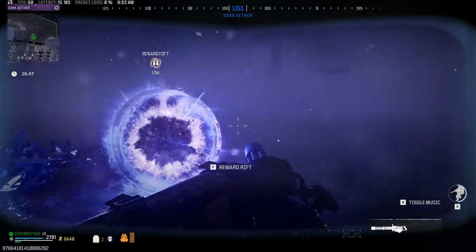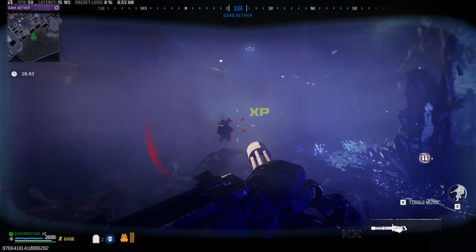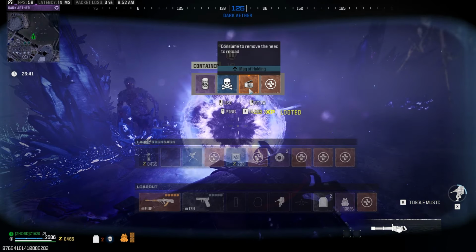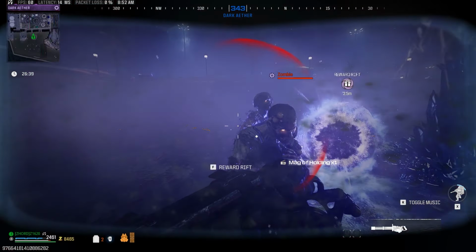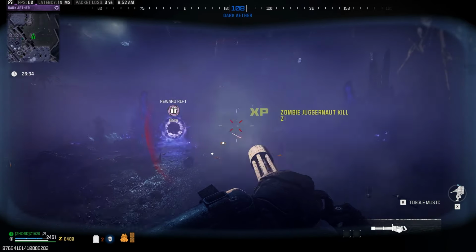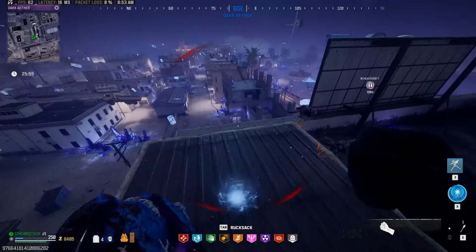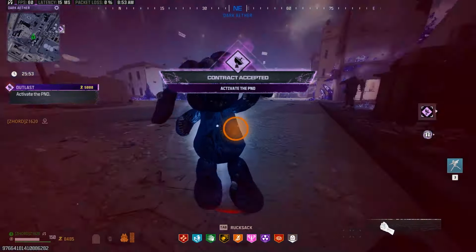And if you didn't know, you can access your reward rift inside of the jug suit. So while you have your jug suit on, you can get into the reward rift and grab your rewards out of there. I don't know if you guys knew that, but that's definitely something you can do, and it's super awesome to do if you're a solo player in here and you're struggling to get your bounty done.